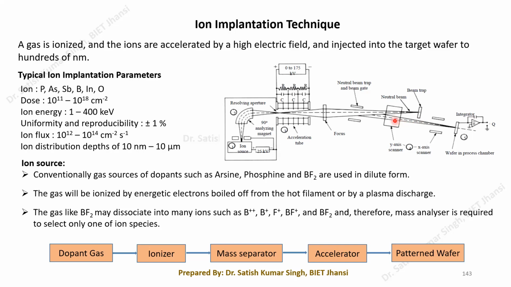Because these charged ions always constitute an ion beam current, that ion beam current will be measured by this particular circuit, which is also called the Faraday cup. It is an integrator circuit, and based on this integrator circuit current, we will be able to tell the actual dose that has been implanted into the wafer. So this is a very important point to remember: why we need this beam trap, and why we are deflecting the path of the ion beams again.